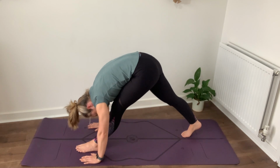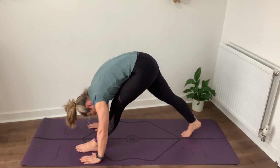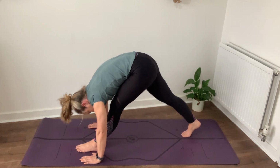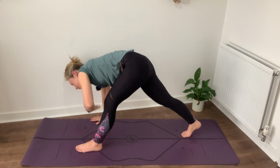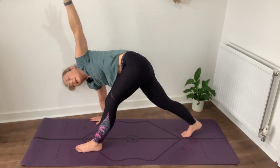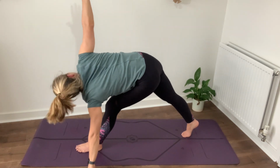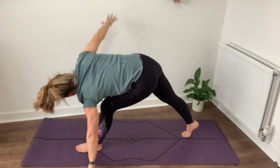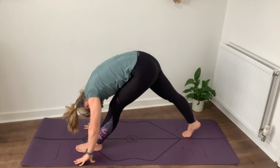And folding over that leg here. Using that right hand, making sure it's far enough away. Big inhale to open up to the left. Exhale to centre. Weight into left hand. Big inhale to open up on the right side. And exhale, bringing ourselves back round again into our nice forward fold.